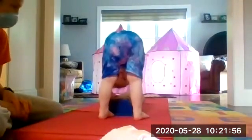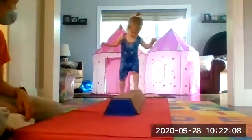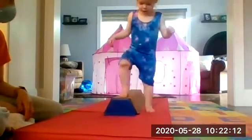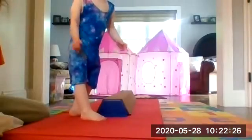Oh, a roll on the beam. There you go, go for it, why not? Ooh, good job, Julia, that was good walking. Walk again, good job, and then, good job, now jump. Good job. Whoa. Good job, can you do that again? Good job, do it again, her coach. Go ahead again. Again, you can do it again.